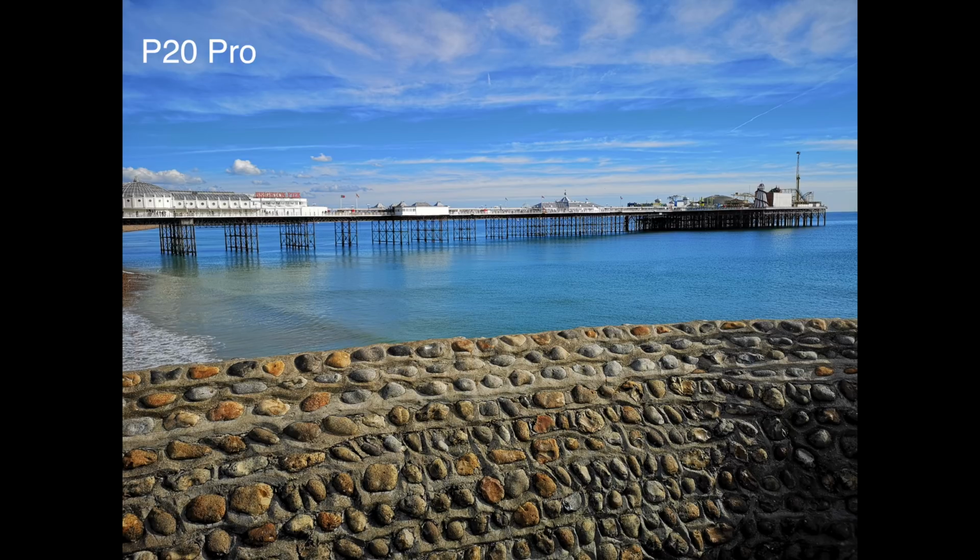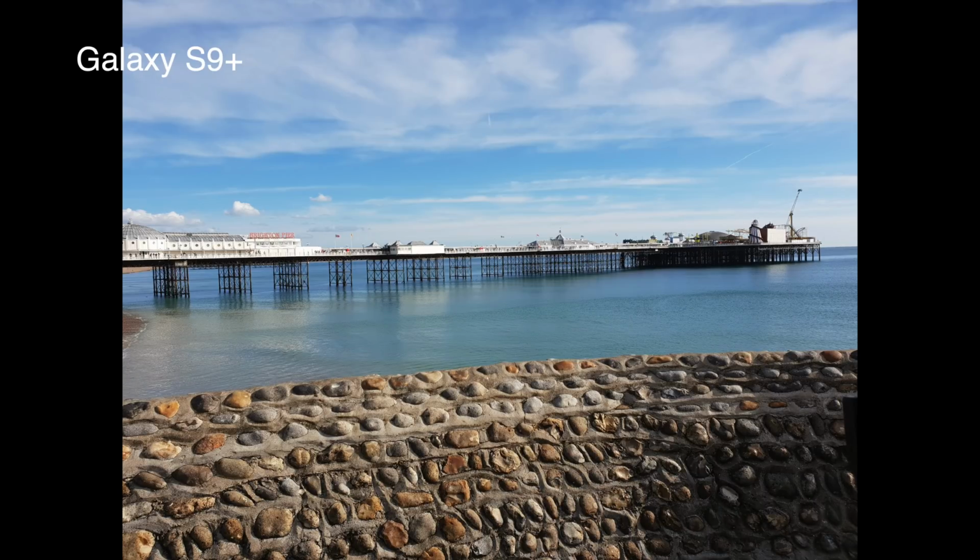The outlines of the clouds are more visible themselves, whereas for me personally on the S9 Plus they seem to be a bit more joined together and a bit harder to work out. In my opinion, the P20 Pro is also more aesthetically pleasing, whereas the S9 Plus may be slightly more true to life. So again, here it's about more your personal preference rather than anything else.